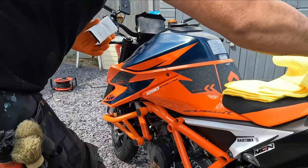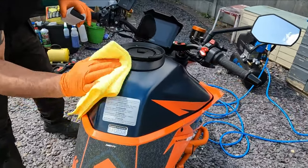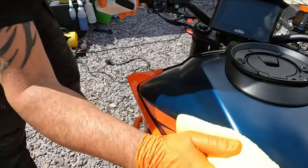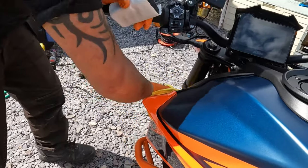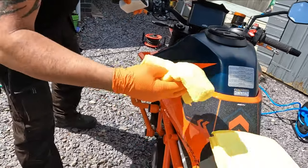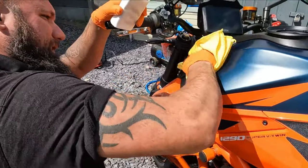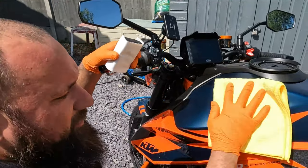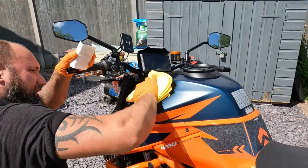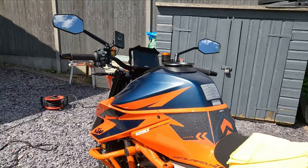So I'll leave that for a second. We've got 2 cloths here. First one, we're going to go in circles, massage the ceramic coating in and blend it into any areas that maybe we couldn't get to initially. And then use our second cloth to ensure it's all in. And then the process is repeated for every panel.